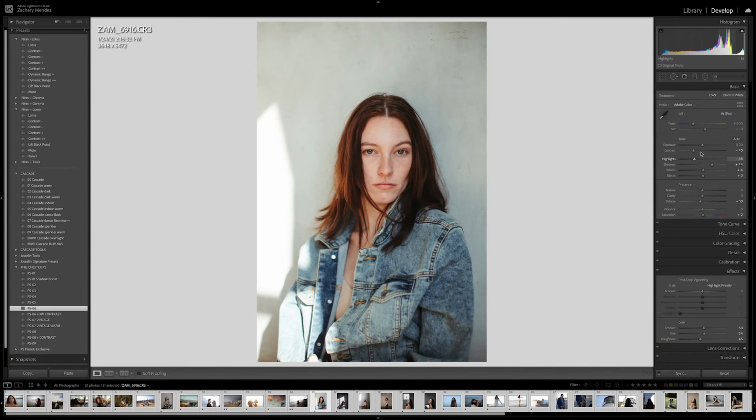Sometimes also as you're editing presets, you might create virtual copies and just do one preset on one of the copies and a different one on the other copies and then compare them. In fact, let's do that now. So here with this photo of Lindy, I've applied number 6. I'm going to press the keyboard shortcut Command quotation marks, and that will create a new copy of this image for me. And I think number 2 was also looking nice.